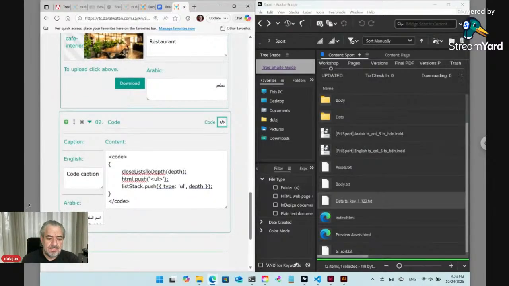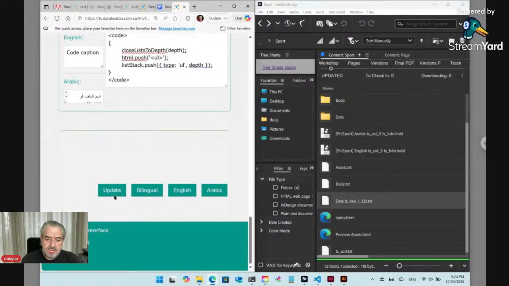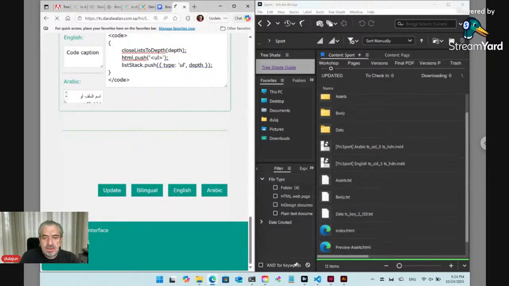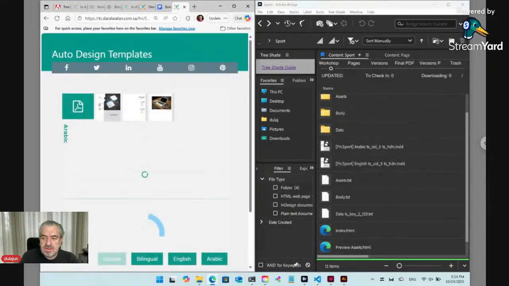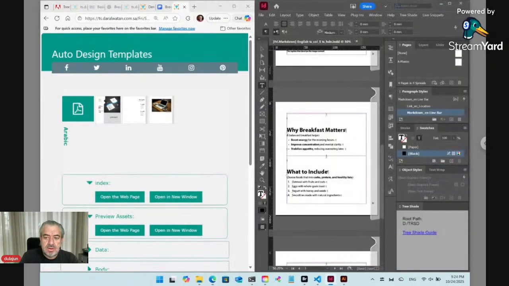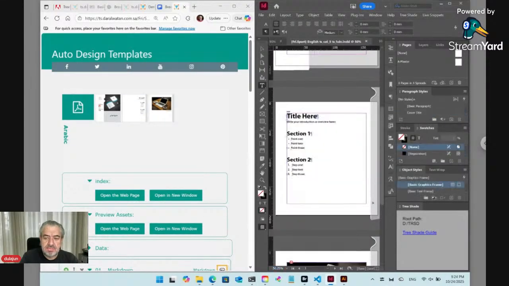So now if we click update here, the request will be sent to the local server on the computer where the graphic designing applications exist.